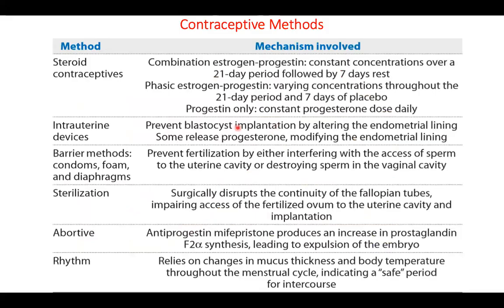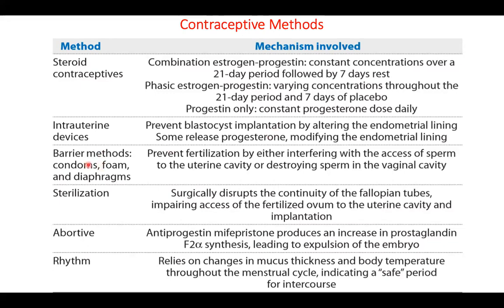And the other ones are quite easy. IUD, sometimes they can have progesterone, which is the exact same mechanism that I just explained. Sometimes they can have copper. Basically, what copper does is that it's going to really irritate the uterine lining. And because it's so irritated, the uterine lining is going to start secreting very thick secretions. And those very thick secretions are going to make it very hard for the blastocyst to implant. So that's how IUDs work. They just really irritate the uterine lining and make it hard for implantation.